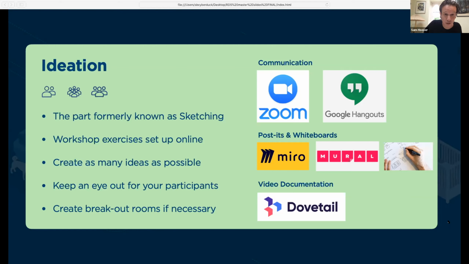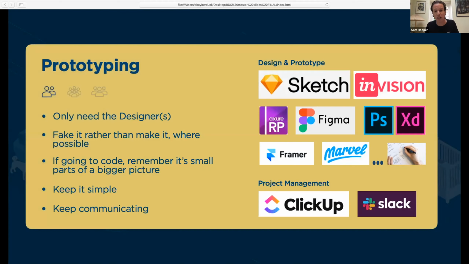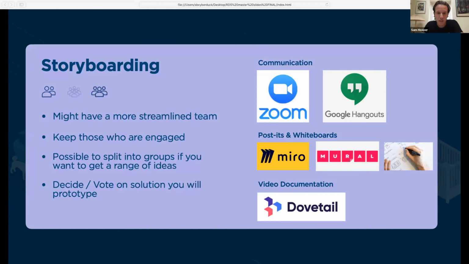So the next slide was about storyboarding. This is about whittling down what you're doing. So again, we're using all the same tools because these tools allow these documentations to basically become a living thing. So everyone now can start using the same boards. And these are infinite, these whiteboards effectively. So you can keep adding to it and developing from the start all the way through a sprint, which is really useful for collaboration.